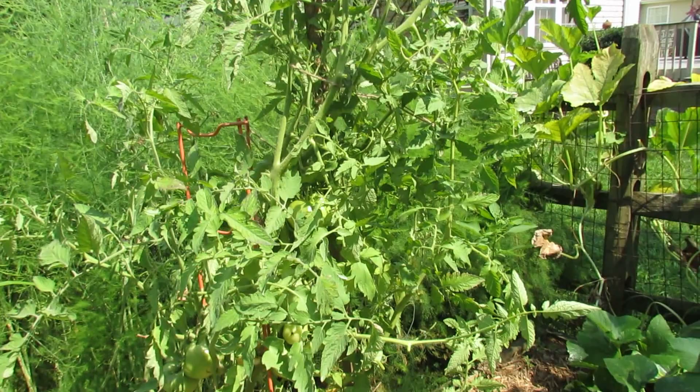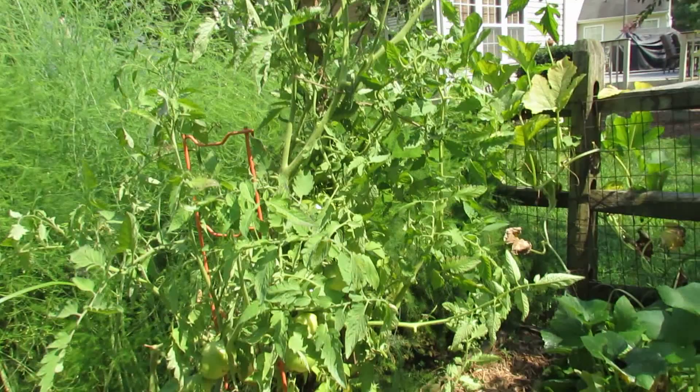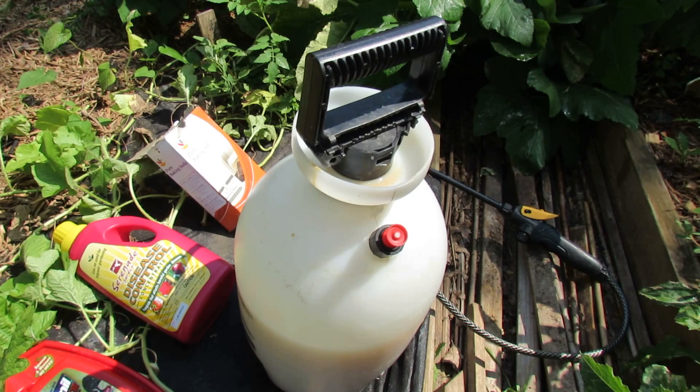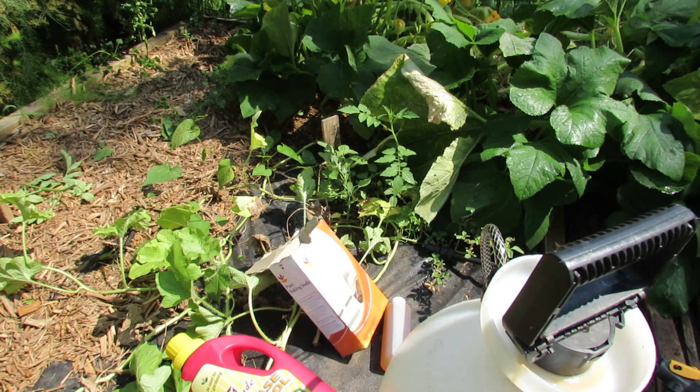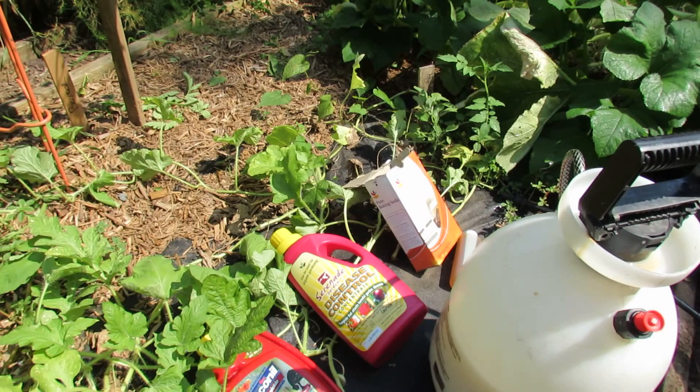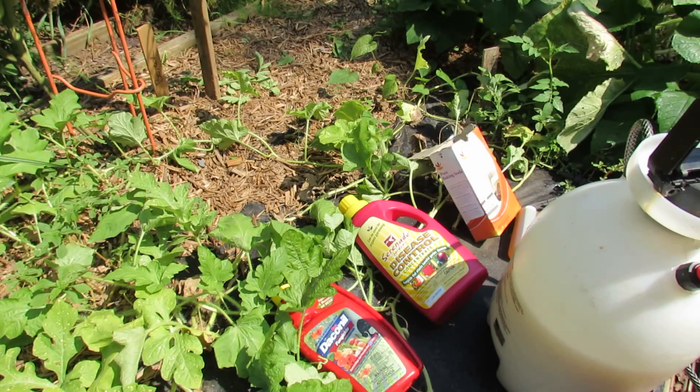Spraying. That's a two-gallon container, which I recommend if you have a large garden so you don't have to redo it. Baking soda and neem oil I'm going to use next year preventatively. My strategy for next year is to start spraying two to three weeks before the diseases come to my garden. I'm going to use Serenade if I see an outbreak, and Dacanol if needed — it's a little bit stronger if you get a really bad large outbreak and want to save your crops. I really think I'll go with baking soda, neem, and Serenade, but it's always good to have a backup plan so you don't lose all your crops.